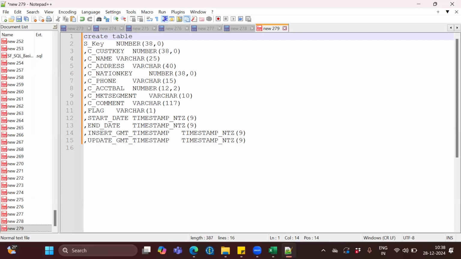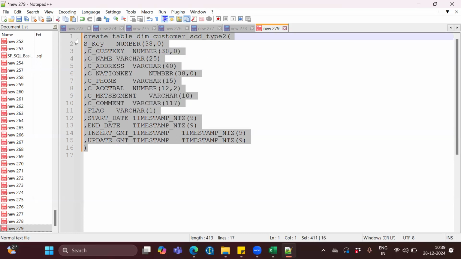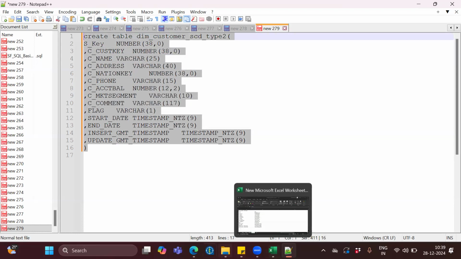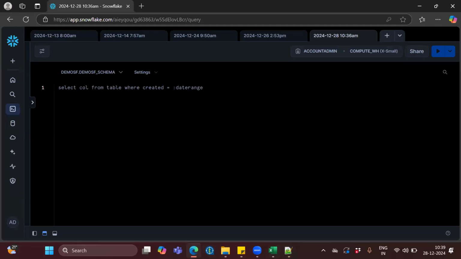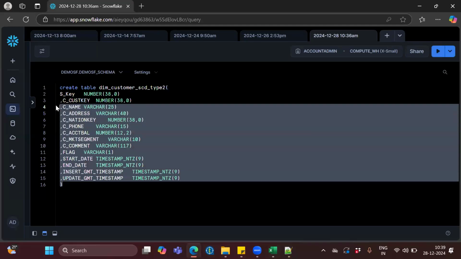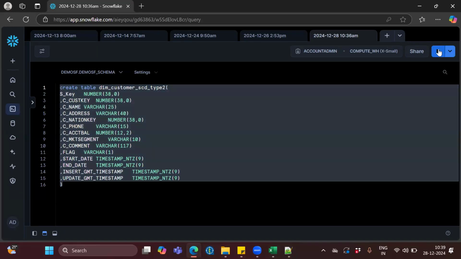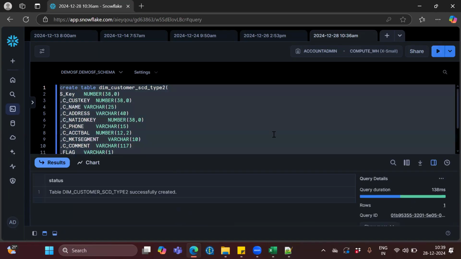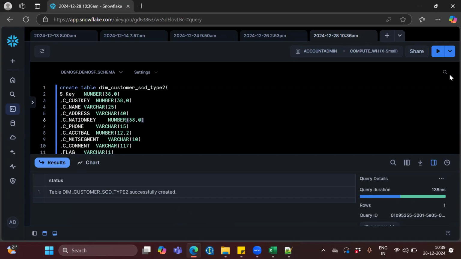Table name dim_customer_SCD_type_2. Open bracket, and here is the close bracket. And this one, we need to copy paste here. Table created now.